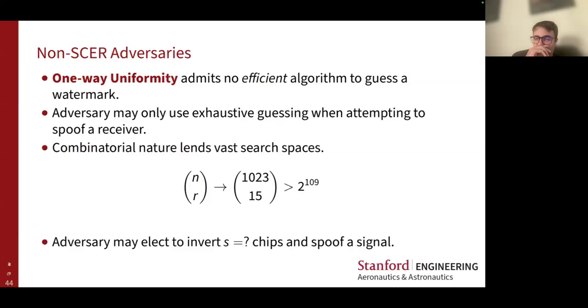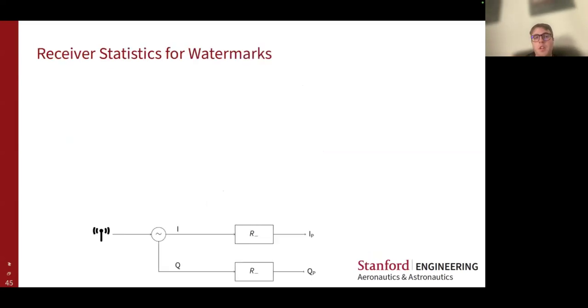But the adversary can elect any number of chips in the signal to spoof. So this is really a decision problem for the adversary. Let's say for the moment that the provider is picking 15 pseudo-randomly. The adversary could pick 15 and roll with it. The adversary could pick 500. I have to account for any adversarial strategy. They could pick 1, they could pick 5, they could pick all of them. And then the receiver is going to have to use statistical processing.